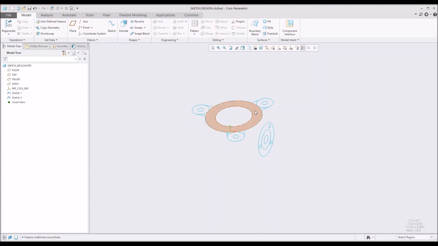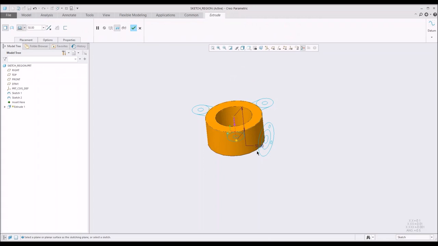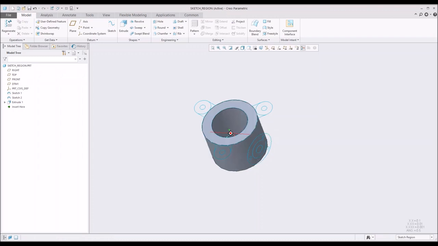So I'm going to first go with that one and notice that mini toolbar. So it's giving me a few options. This is just one simple left click, the mini toolbar pops up and I can do an extrude, a revolve. I can do a fill or a sketch. I can make it normal or I can zoom to select it. So I want to do an extrude for now. Drag handles, also new. So you can take that drag handle, drag it. And let's give it a dimension. And that's our first one.